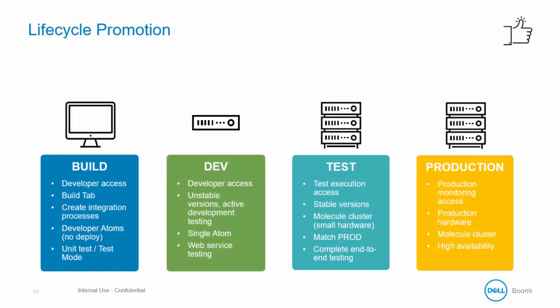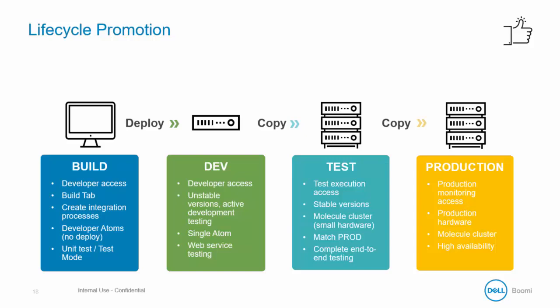We're back to our illustration to discuss promoting versus deploying. As we saw earlier, the process is deployed from the build tab to our development environment. When the process passes the initial testing and is ready to be promoted, it's best practice to copy that process to the next environment, which in this scenario is the test environment.